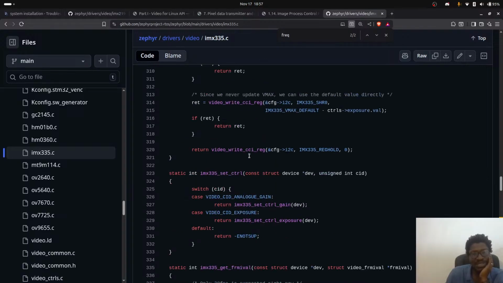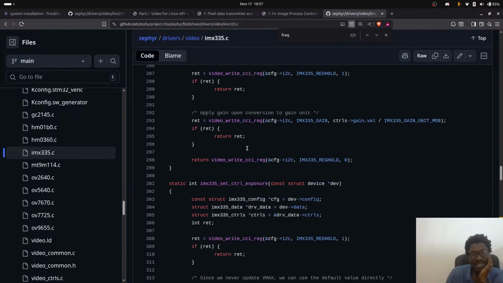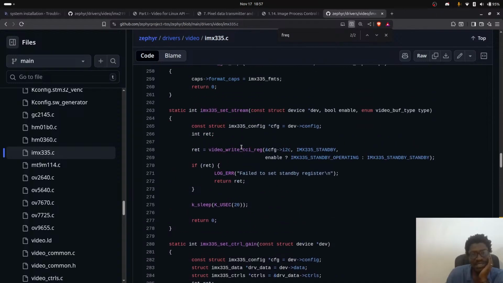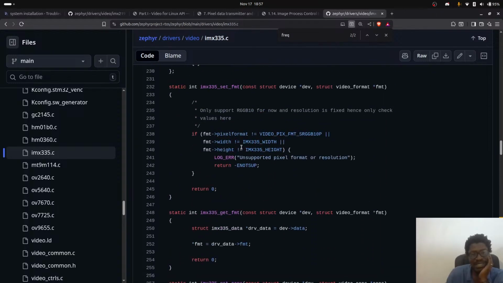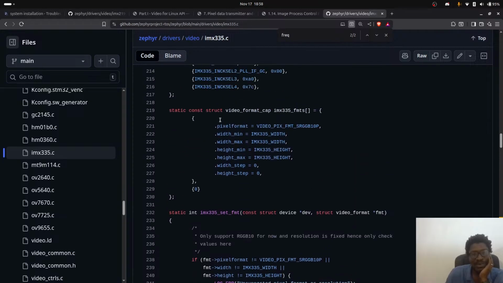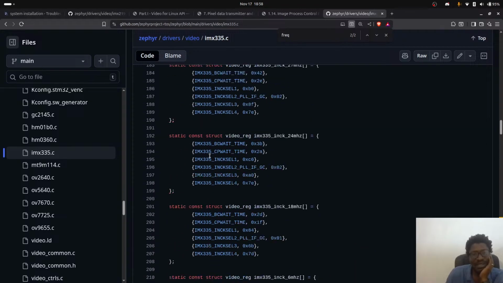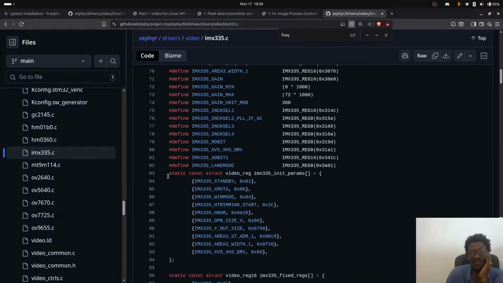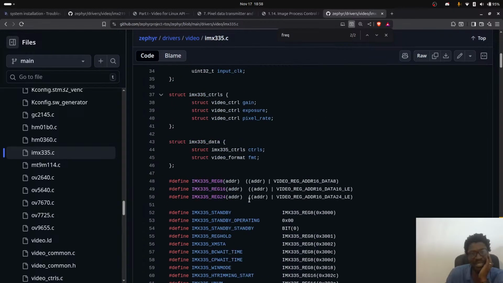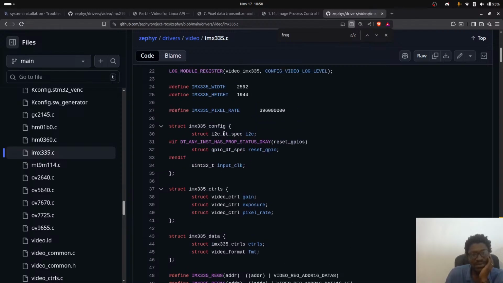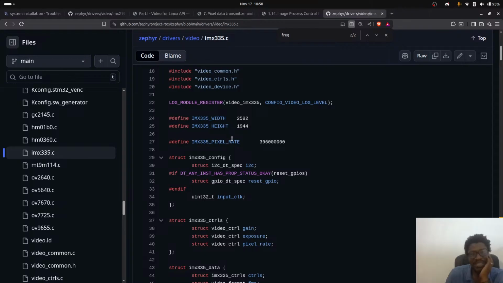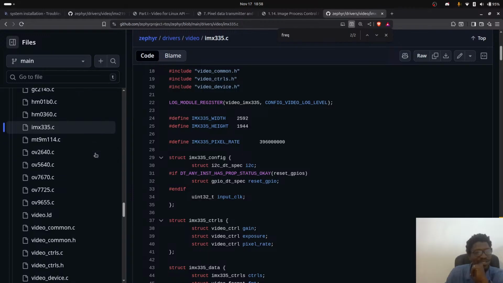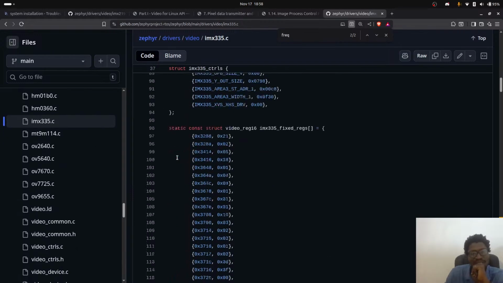Analog gain, exposure gain, CCI reg, that's fine. This is not the one we need. We don't need any here. Get caps, get format, set format, video reg. These ones are just registers. This is the stuff that makes this driver look big, but it's not really that big. Controls. Pixel rate, but I don't think it's a pixel rate that we want to report. Does this have a H? There's no H. Okay, cool. So let's just keep going.